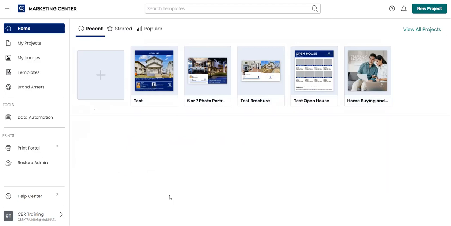You'll access the Marketing Center via your desktop tile, and you should land on a screen that looks very much like this. Before we do too much more navigation on the platform, I do want to clarify a couple of key terminology issues we'll use throughout the training today. The first is, whenever I say the word team for the purposes of today's training, that's everyone with shared access to the Marketing Center. So if I say that you're sharing with the team or the team will see this, that's everyone with access to this particular account.